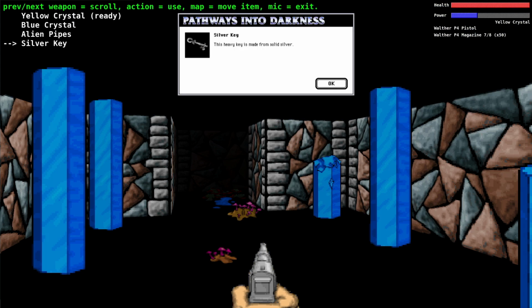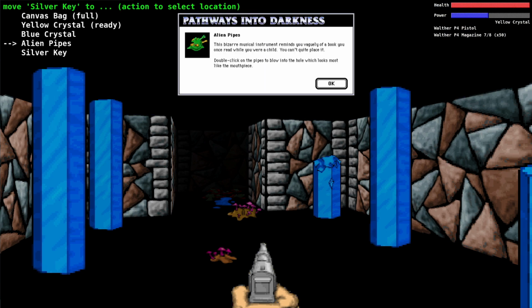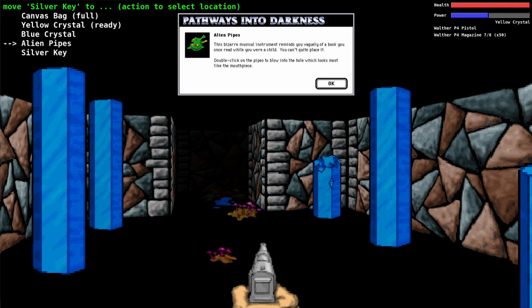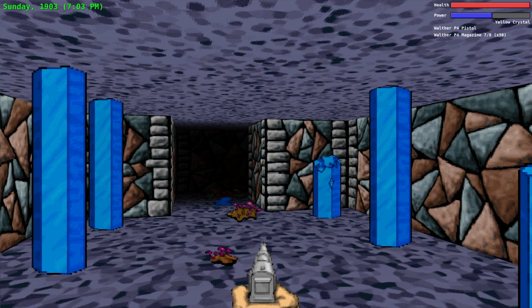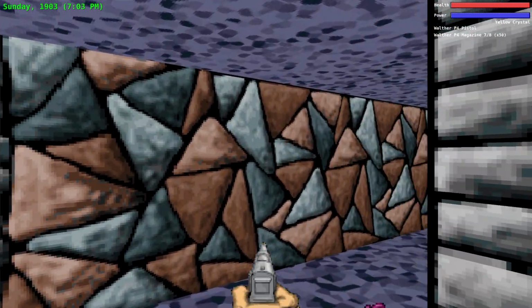We'll go ahead and put this, I don't remember what the button was. Go ahead and put this in our canvas bag. Well, I guess our canvas bag is full. Well, we're not gonna put it in our canvas bag. Oh wait. Yeah, it's full. So, our inventory is gonna be a little messy for a little bit, but that's okay.